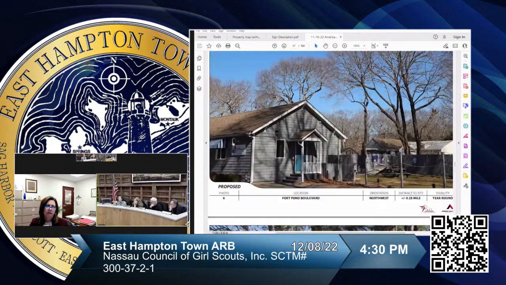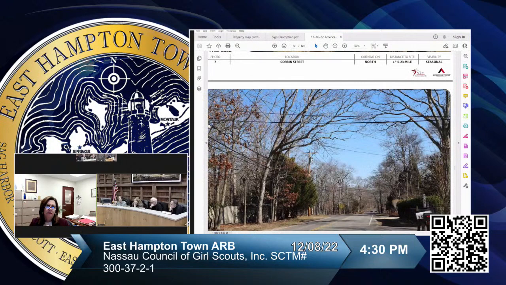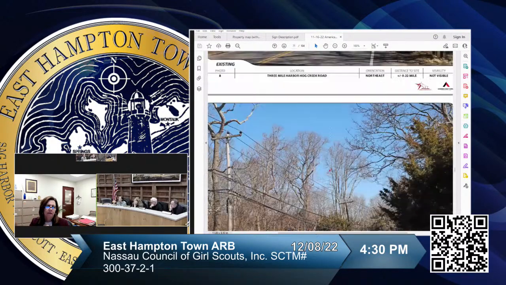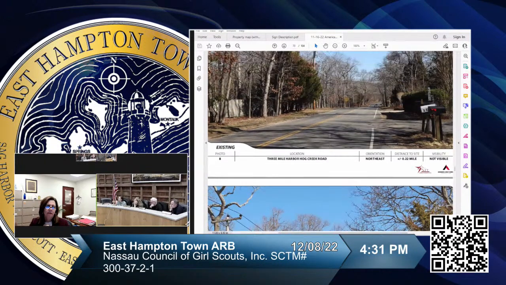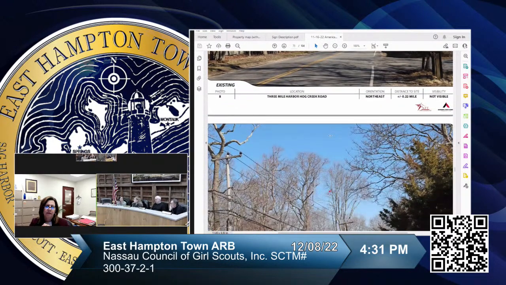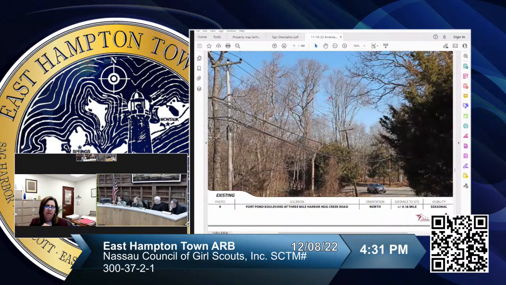Most of these you won't be able to see it from various locations, or you'll see it over the treetops. Can you go a little more slowly, please? Yeah. I can imagine. But it's very different to see this little stick with a red flag versus the pole with the antenna on it. Absolutely. It's not a monopole like we've seen, it's needed.